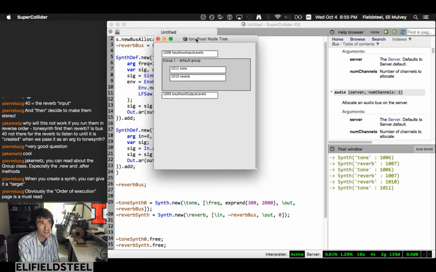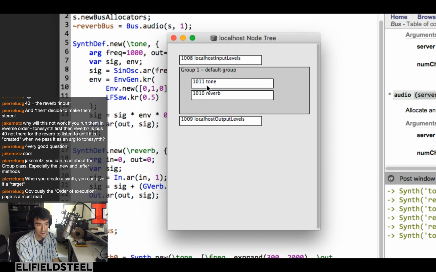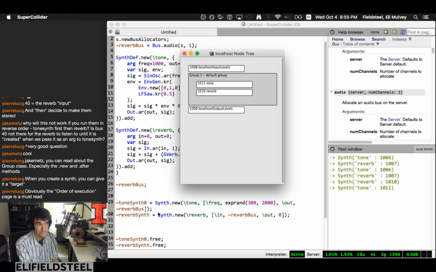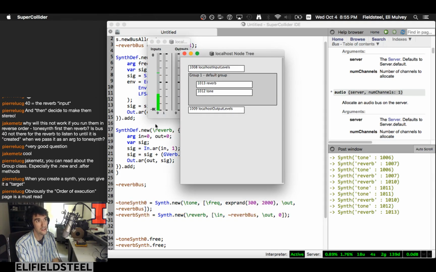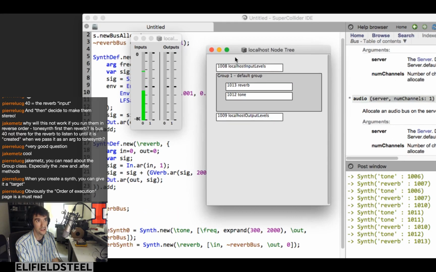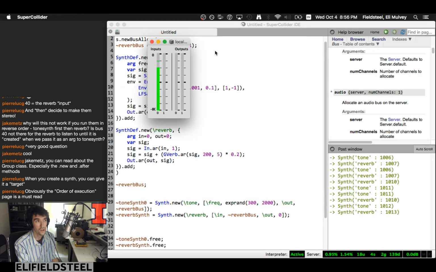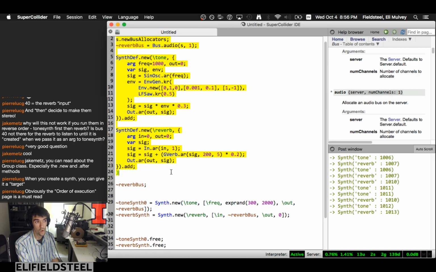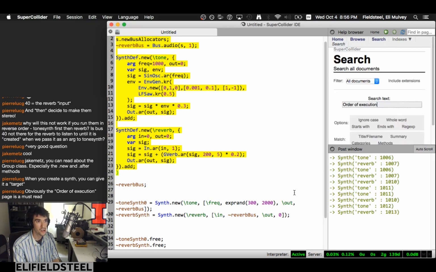And you'll notice that you can see tone is at the top here and reverb is below it. If we do this in the wrong order, tone first, then the effect, we get nothing. So this is order of execution. As Pierre pointed out, order of execution.